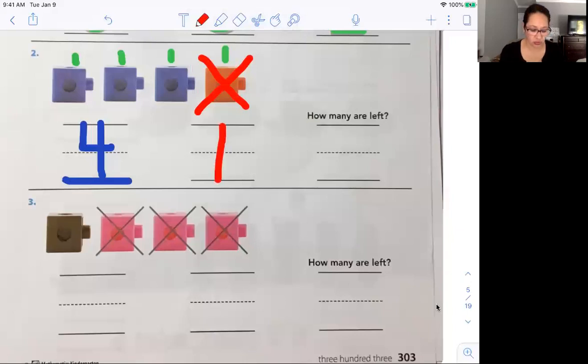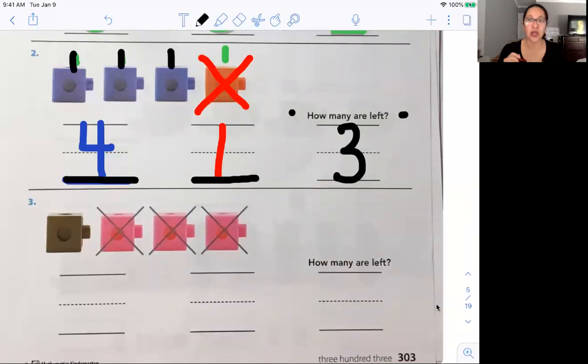And then they want you to write right here on this other side, how many do you have left when there is 1 taken away? There's 1, 2, 3, right? There are 3 left. And that's exactly what this says. It says how many are left. Okay? Got it? So on the first blank, you're putting how many there are all together. Doesn't matter what color, all of the colors together. Then here on the second blank, you're writing the number of how many they're taking away, how many they're Xing out.